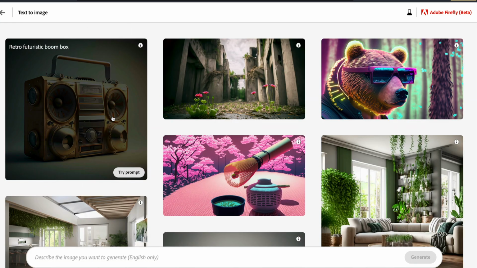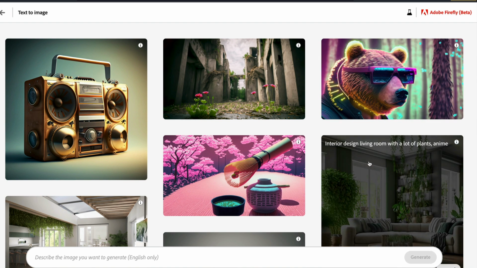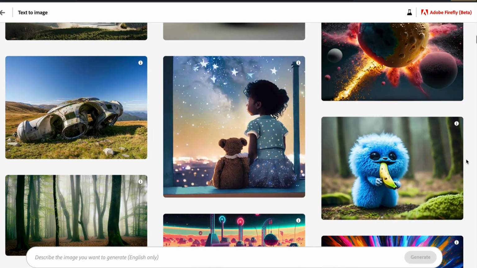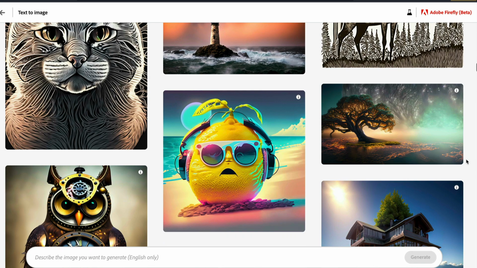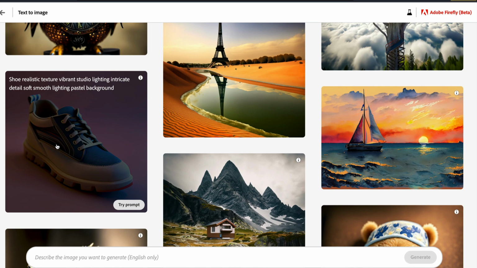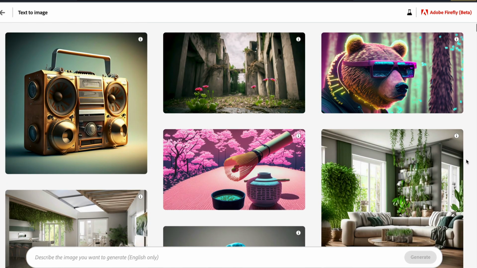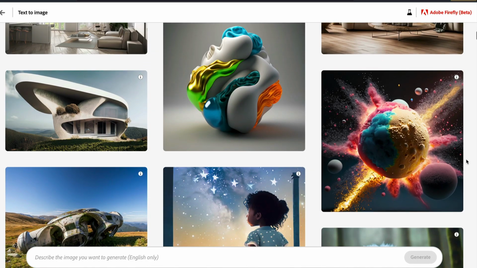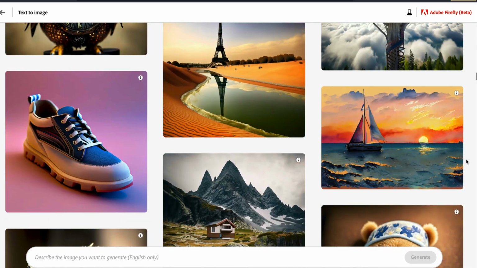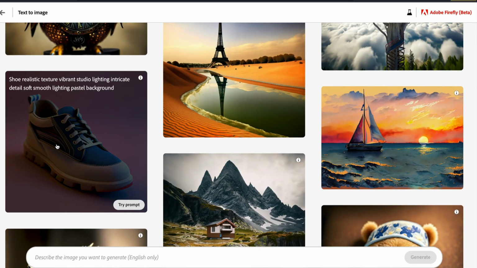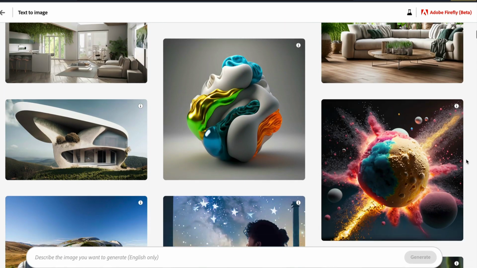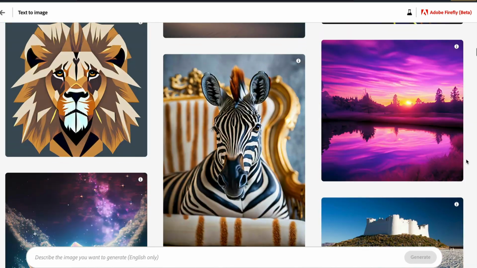So overall, I'm super impressed with what Adobe is offering in terms of text to image. Even the gallery is full of inspirations. It kind of reminds me of what Lexica Art was doing at the start. I keep on repeating this, it almost feels like Adobe has taken the best of the open source world and the best of whatever services are available on top of Stable Diffusion and put together a product called Adobe Firefly. You can see amazing creations people have created, like shoes and arts and teddy bears and natural landscape. I think the end result here is pretty amazing, and I am so excited to see what people do with this.